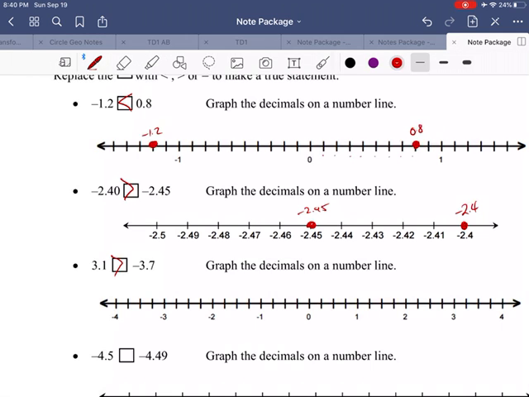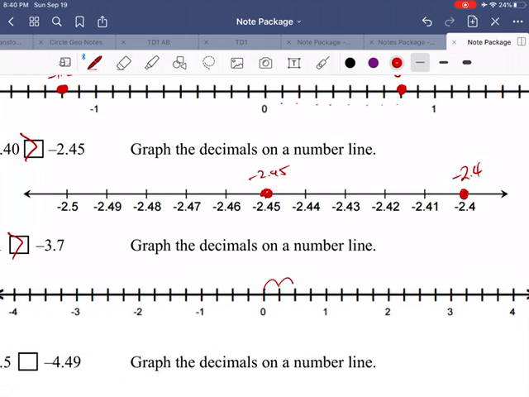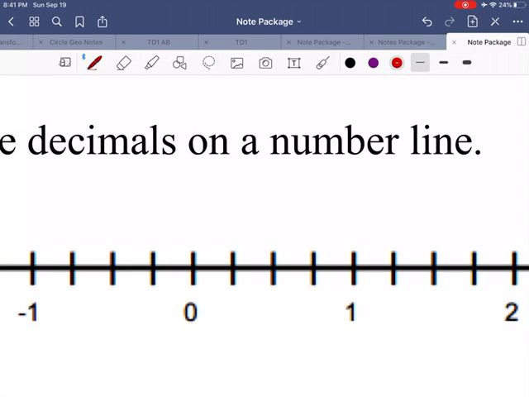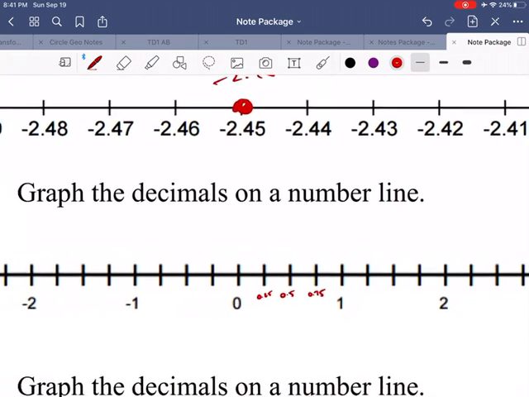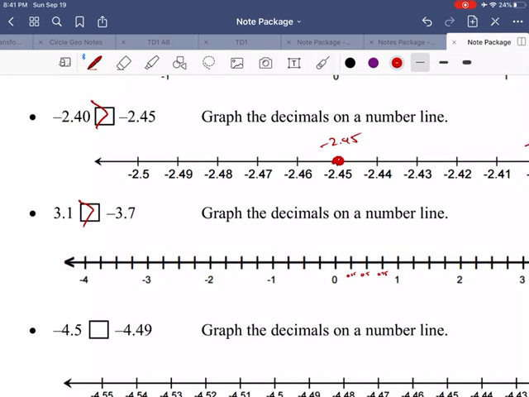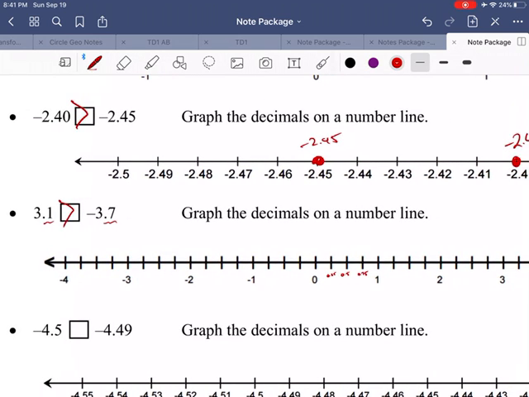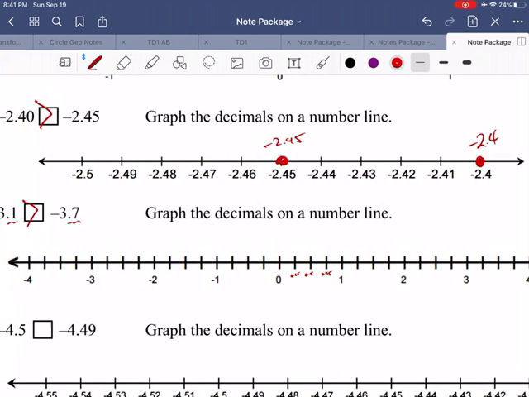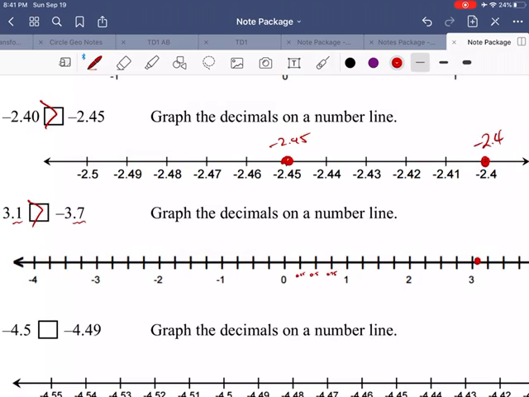So 3.1, this one's a little bit trickier because in between each whole number, there's 4 spots. Now if you think about 4 quarters in a dollar, each one of these little steps is going to be 0.25. So 0.25, 0.5, 0.75, and then 1. So it doesn't work exactly with our ending points here. So we're going to have to kind of estimate these ones a little bit. So 3.1 is going to be just past 3, somewhere right around there. And negative 3.7 is going to be, if this is negative 3.75, a little bit less than that. So right around there.